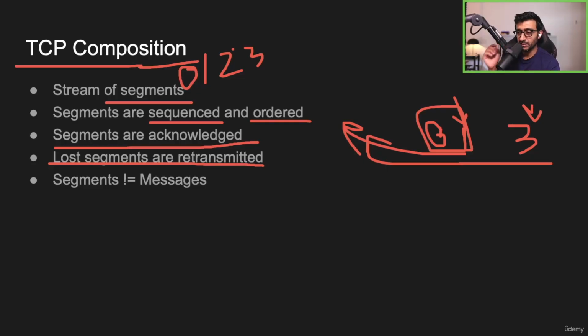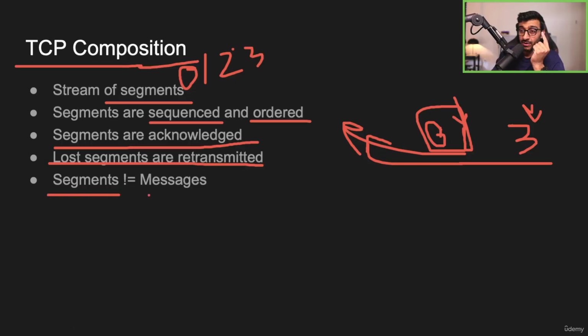And lost segments are retransmitted if something is lost. And the definition of lost is also very interesting. What does that mean? You can get into a large discussion, and people might disagree and agree on that, because it's a timeout, right? You can wait. If you waited long enough, then you might get it. But if you waited a long time, you might just delay your transmission, right? So at some point, it's like, hey, if I don't receive this within 300 milliseconds, I consider the segment lost. And as a result, the client will resend it, right?